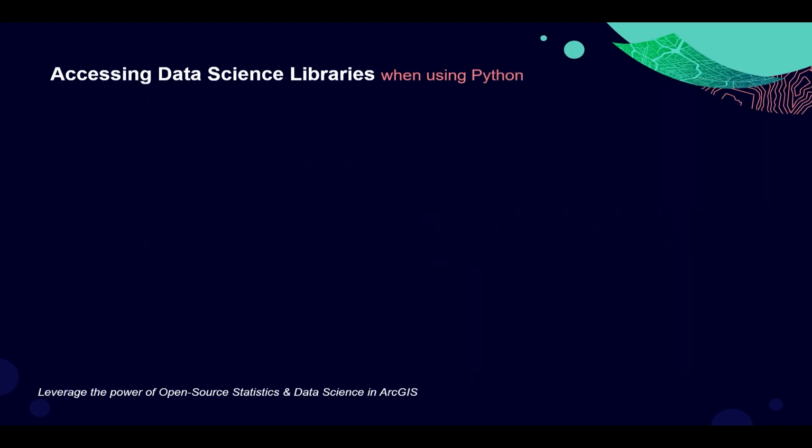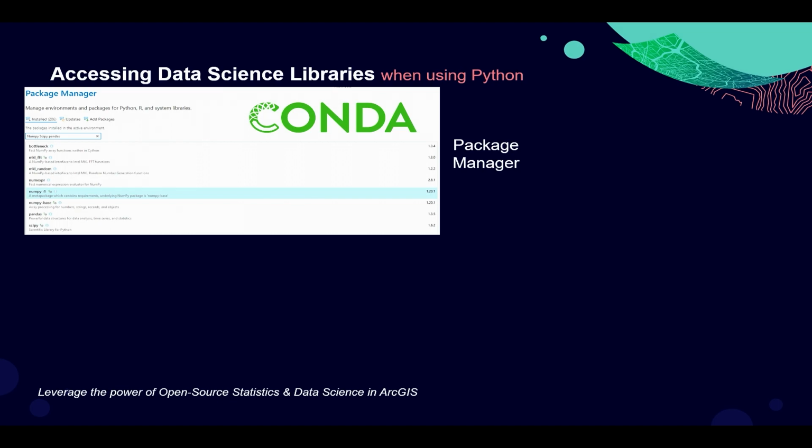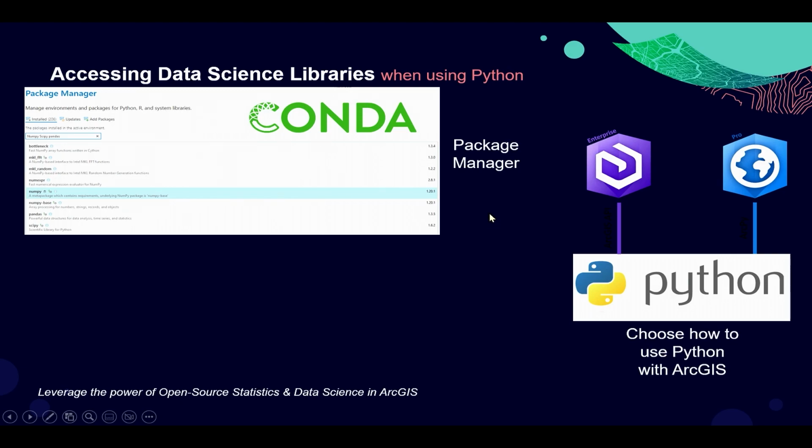As well as options for R users, ArcGIS also has dedicated tools for those using Python. Within Pro, you are able to install and manage your packages using the package manager, which is essentially Conda integrated into ArcGIS Pro. You're then able to make use of Python using geoprocessing, automation, and scripting at the desktop level using the ArcPy tools, or you can do this at an enterprise level using the ArcGIS API for Python.